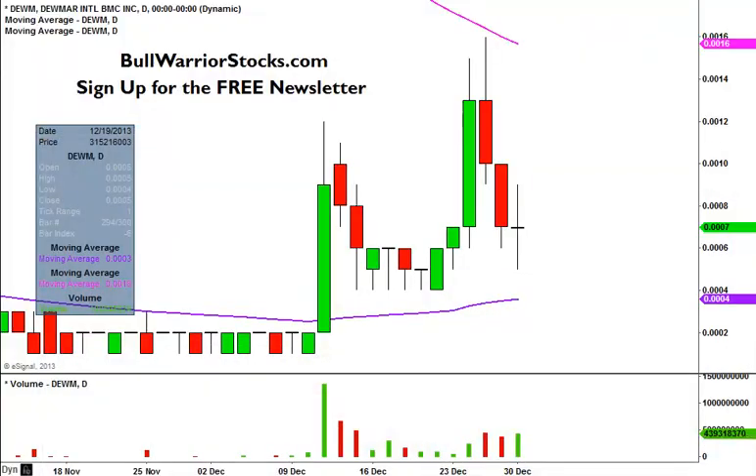I did this one before a couple days ago after this day right there, and you can see since then the price has pulled back. The reason I want to get it updated, besides the requests I've had for it, is all about this candle right here. In the world of technical analysis, we would call this a doji candle, which signals a potential bottom.